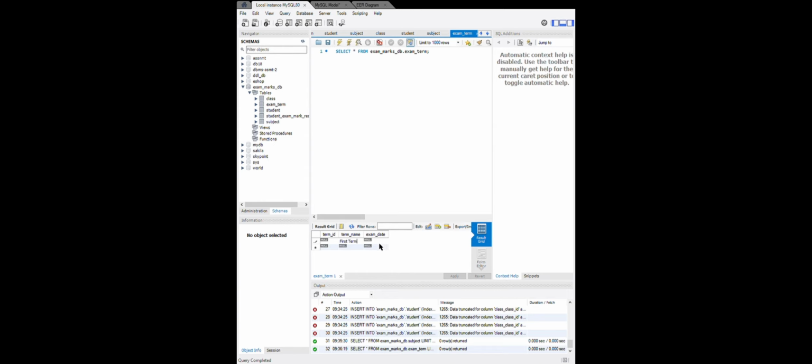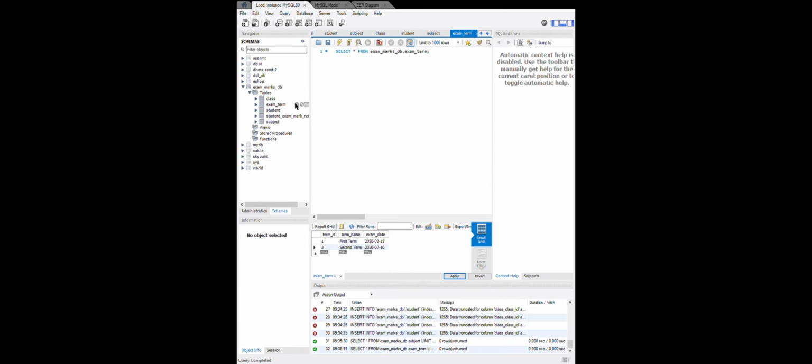We are going to set the date as 2020-03-15, the 15th of March, and the second term as 2020-07-10. So I'm going to click on apply, and now it has been added.